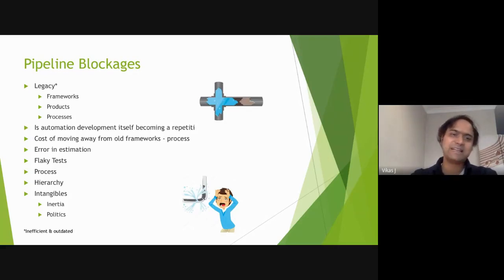And then there are intangibles, where there's a clear inertia. Inertia is like they don't want to do anything new. They just want to stick to whatever they are doing. This is human nature, right? Once you get used to something, no matter how boring it is, people just go with the flow until the pipeline bursts, basically. And then there can be politics, why somebody doesn't want to invest in these new things. There can be other factors as well.